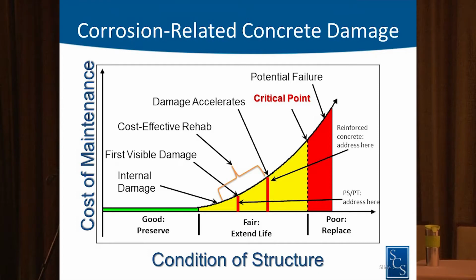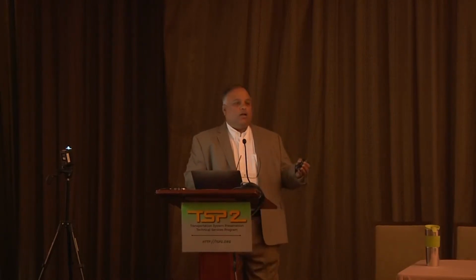So the question is, when do we interfere in these structures? In the past, we would interfere right before the red line, right? When we'd have to spend a whole lot of money or replace them. But nowadays, what we really want to do is to get ahead of the curve, to try to do it early on in the process where your options are numerous and your cost is much lower to handle those situations.